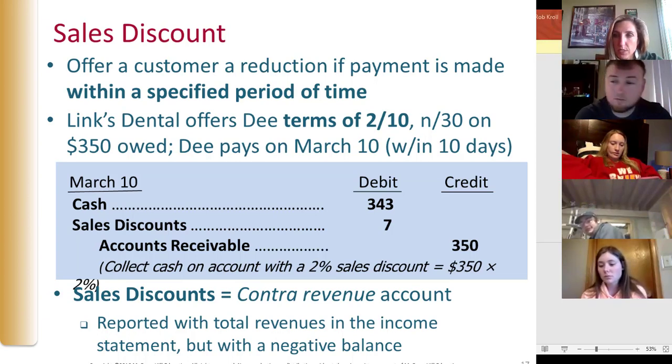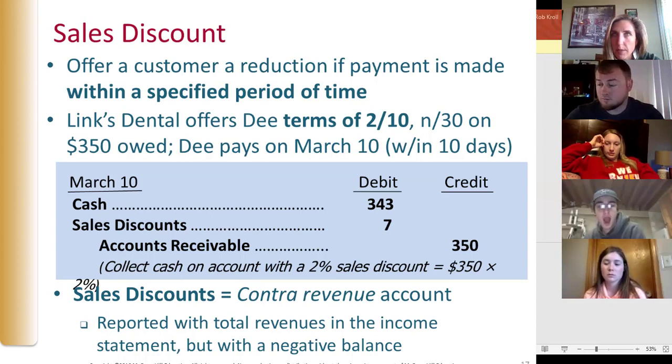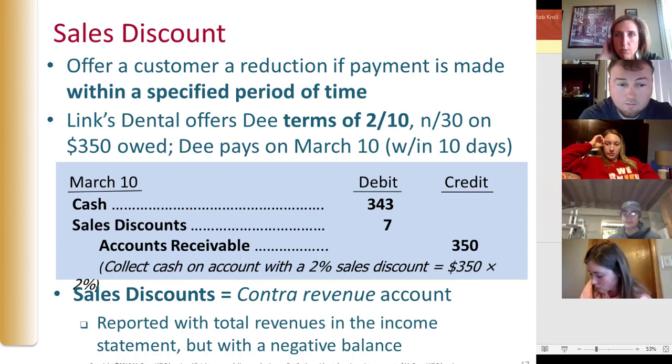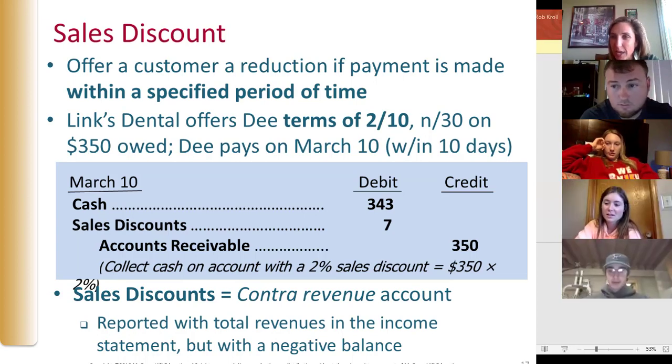Right now in this chapter, we are on the side where we are being owed money. We're dealing with accounts receivable this entire chapter. We're providing service and then asking our customers to pay us, right? So when they pay us, that's when we record the discount. Students get confused and try to put the discount at the time the service is done. But when do you know if you're going to give them this sales discount? You only know you're going to give them the discount when they pay within those 10 days. That's right, when they pay.